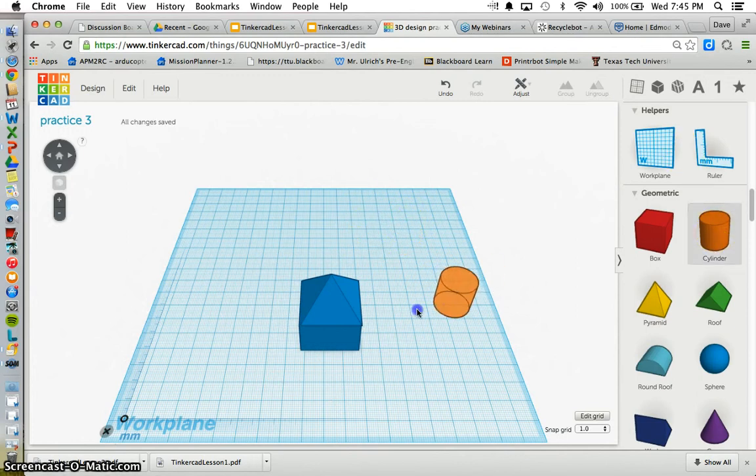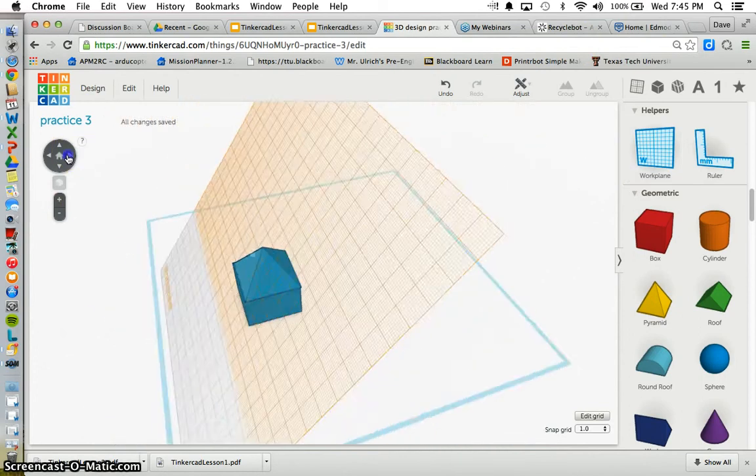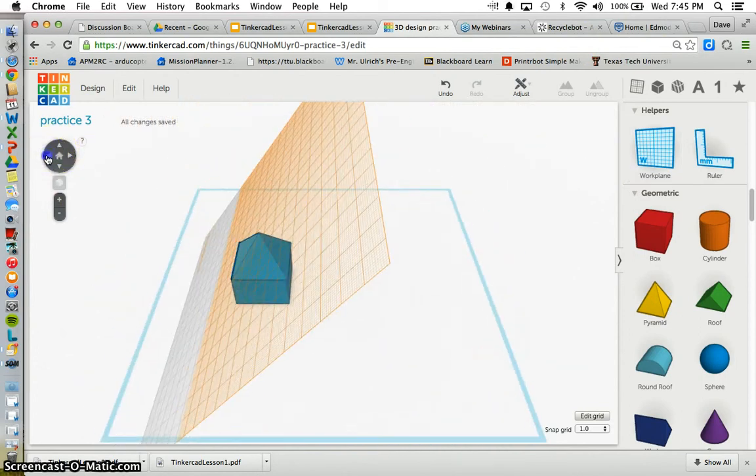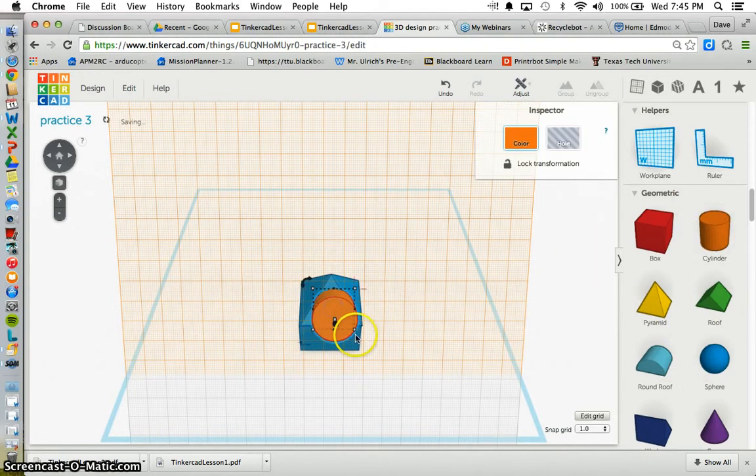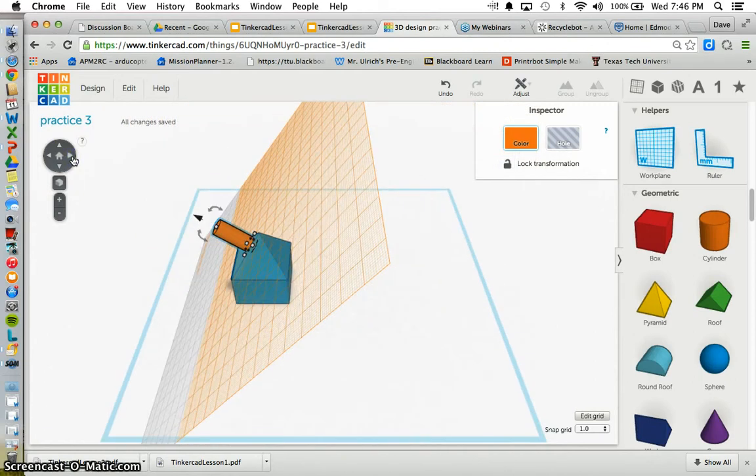And if I don't like something, I wanted to put this on here, I can just hit delete, it gets rid of it. Now the other cool tool I can use is the work plane tool. Wherever I put the work plane, so now what you'll notice, it's on that face. All right, so because it's on that face, it's going to build these objects on that face. Okay, that's a horrible looking chimney.